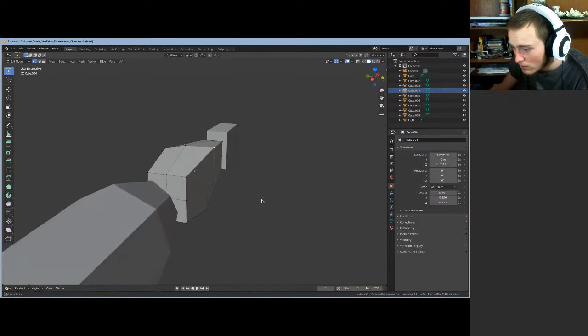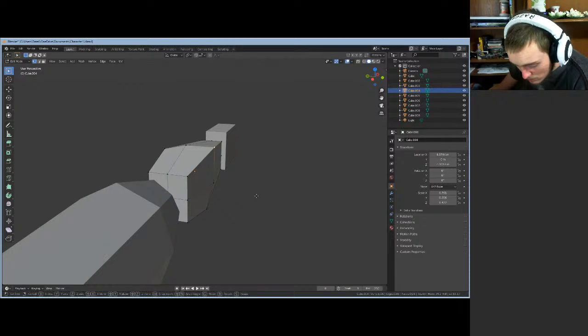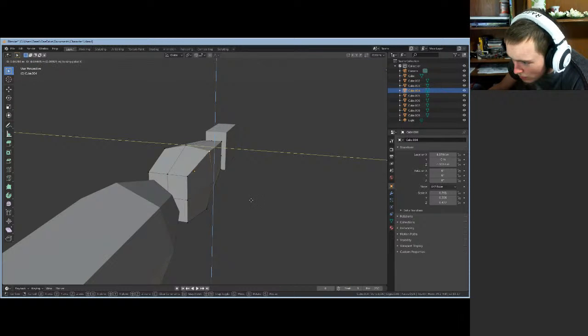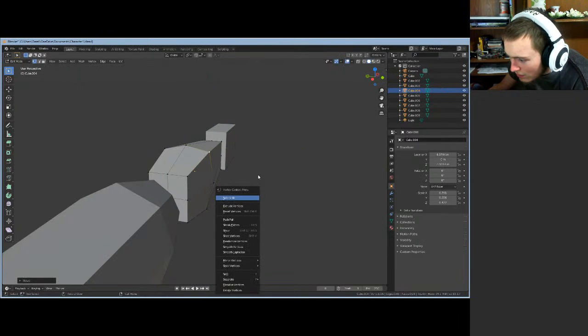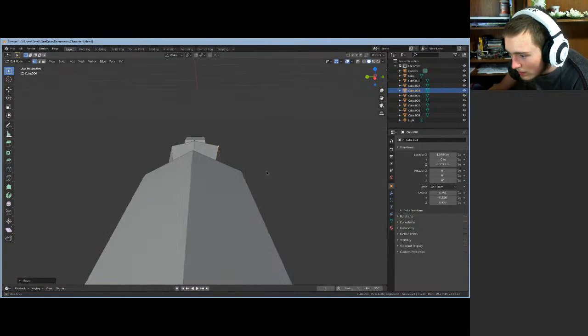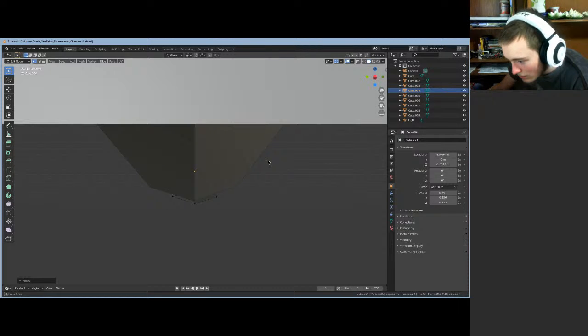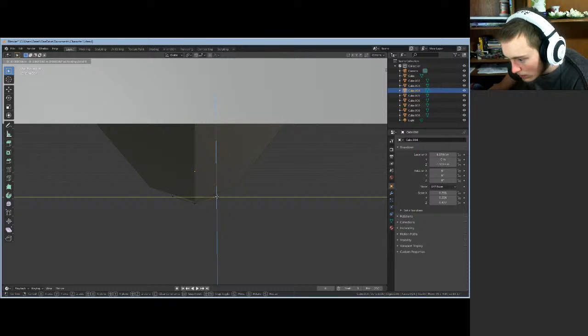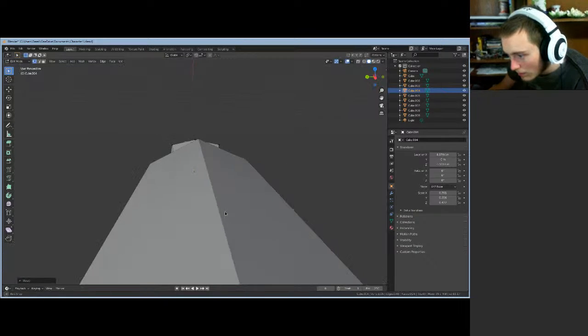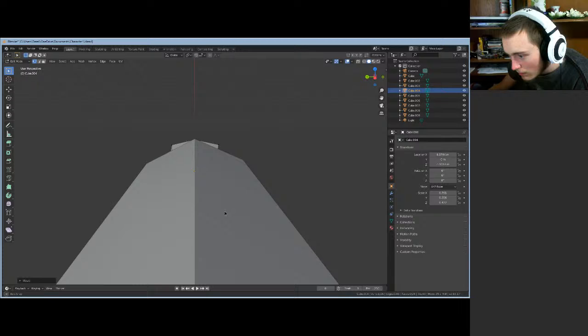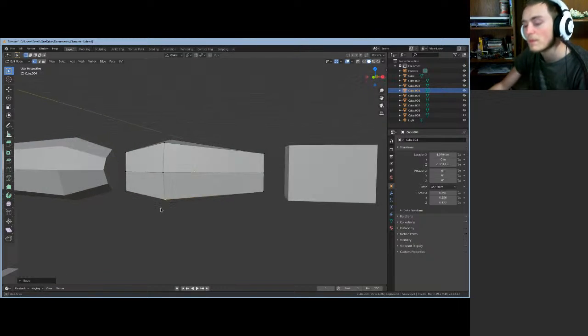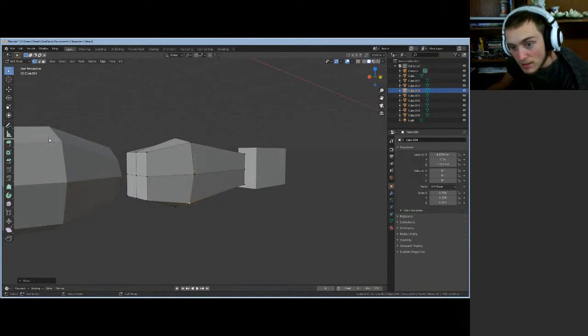We're turning a cube into an octagon. Subdivide. I don't think I want to mess with subdivisions. Those are actually about the same. Okay, now we'll start messing with edges.